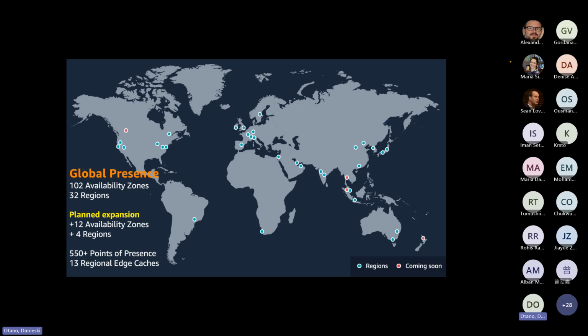So that's the core infrastructure of AWS. AWS is constantly creating new regions, announcing new ones, availability zones. I remember that about 6 months ago, there were 415 plus points of presence. And today, as you can see, we have 550, right? So they're constantly making the life of our customers easier by creating new regions and availability zones.